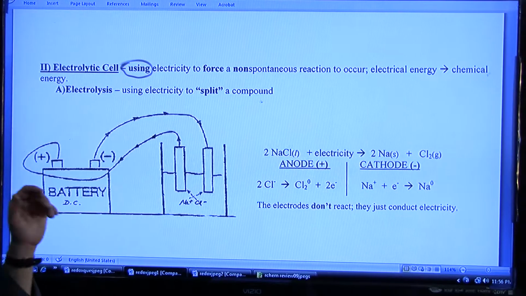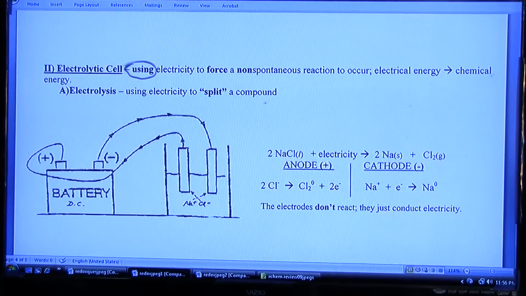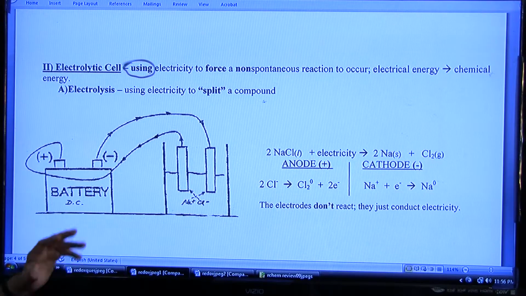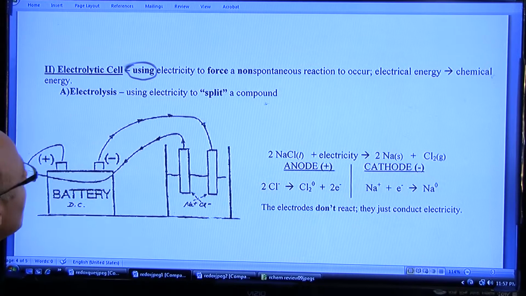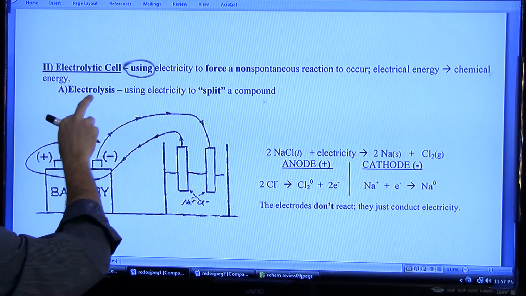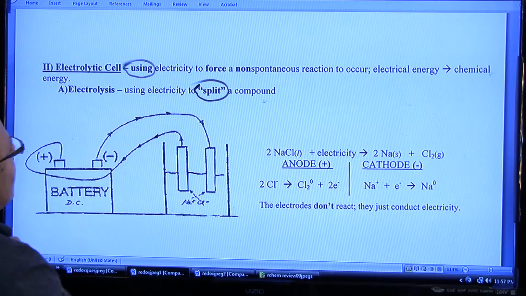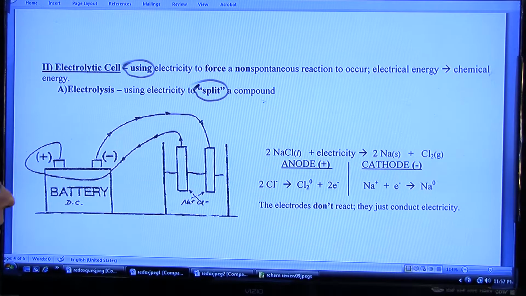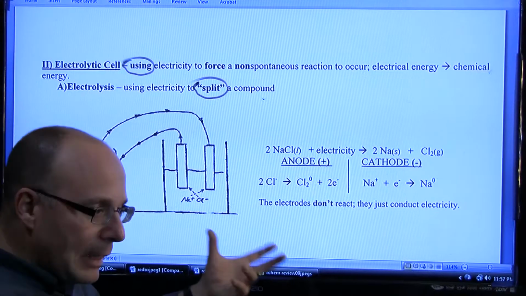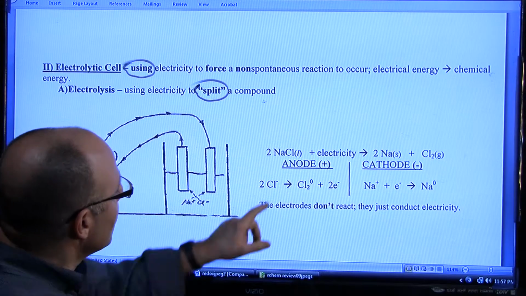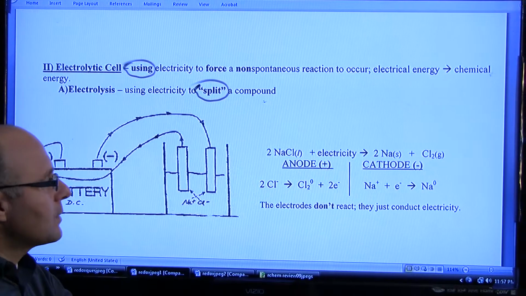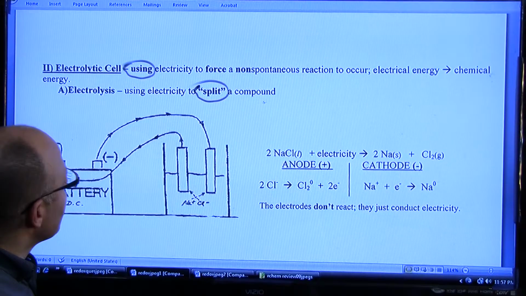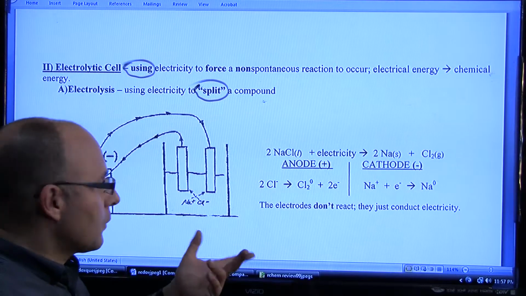All right? Now, there are two applications of the electrolytic cell. One is electrolysis, where you're using electricity to quote-unquote split a compound, and the other one is electroplating, which we'll talk about in a second. So electrolysis, electricity, lysis is split. You're splitting a compound. The compound in this case that we're breaking down chemically with electricity, better said, would be NaCl. So if you recall, when we did periodic table, I mentioned that the way to extract the group 1 metals from their compounds is with electrolysis.